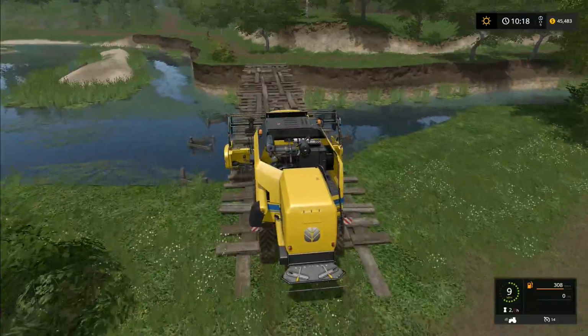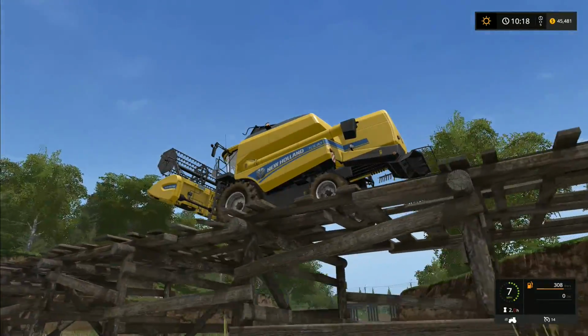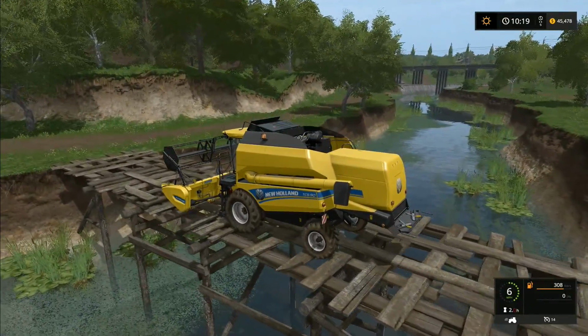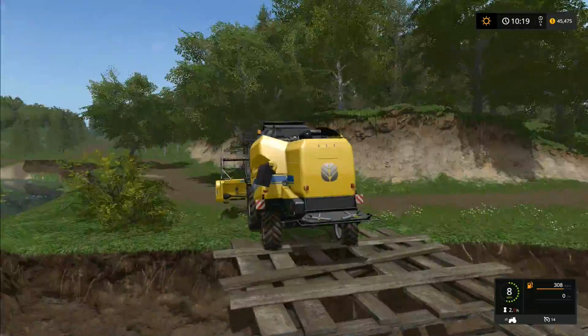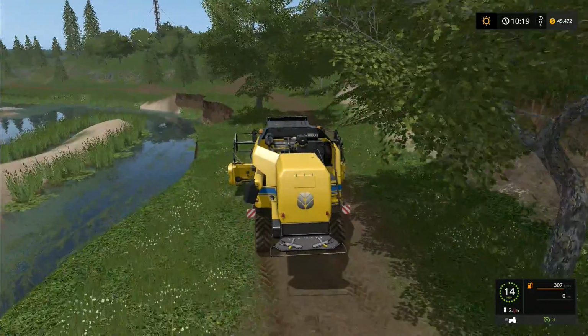Now, we want to go slow across here. It's a rickety old bridge, and we've got a massive, great big combine here. Look at that thing. That is fantastic. Okay, we don't want to go too fast along here. I'm really not sure that bridge would actually cope with this combine going across it, but there we go. So yeah, what would you like to see me grow?